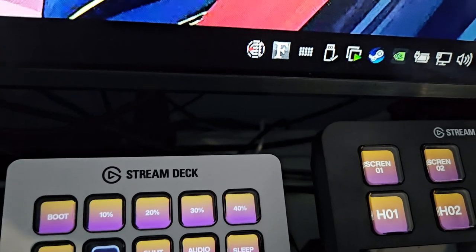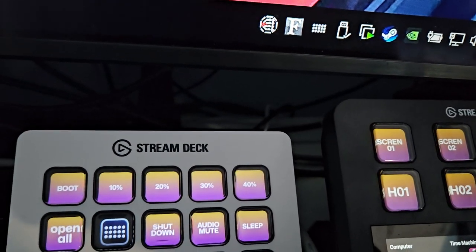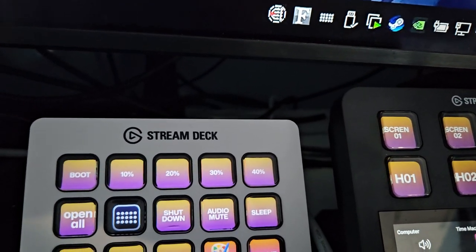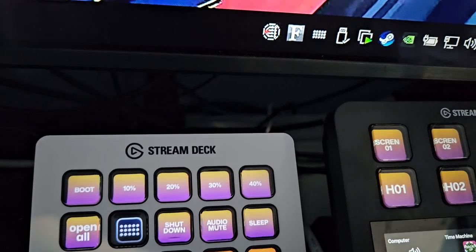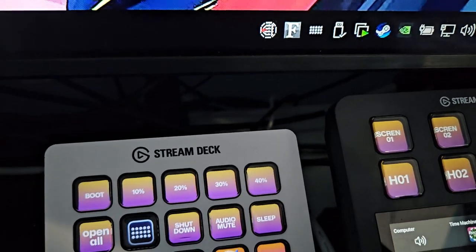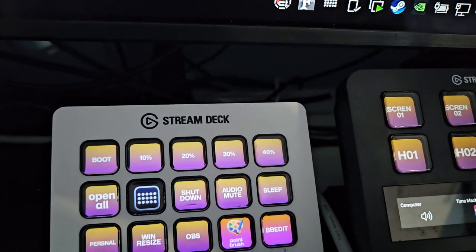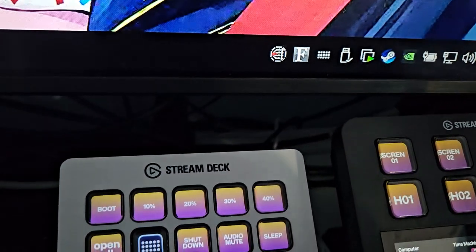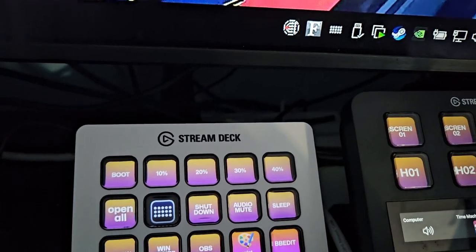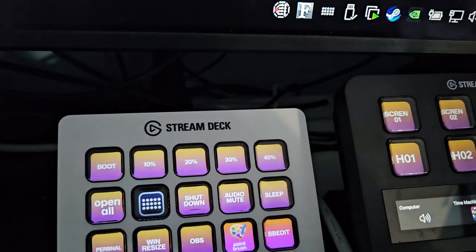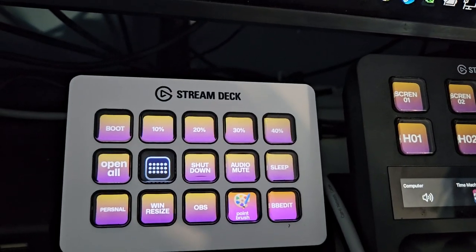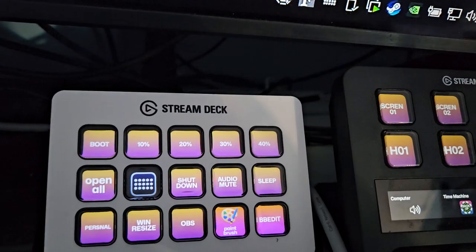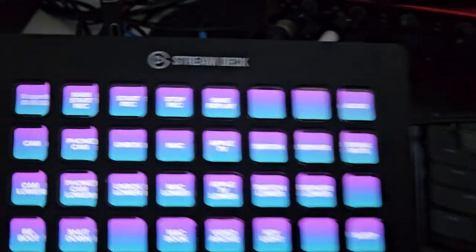It's running the Stream Deck application, Steam for Steam in-home streaming, and it also has 2 virtual machines running. One is for Time Machine backup, and the other one is for Home Assistant. And then I'm also going to be running Plex, which is being installed right now, but also Steam and a web server for at-home testing.